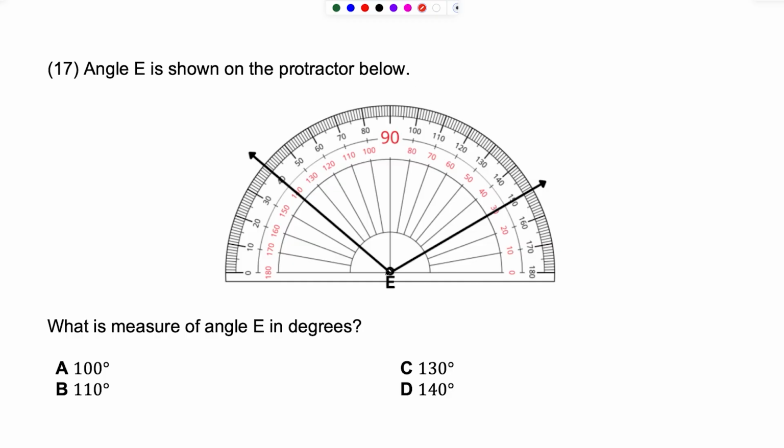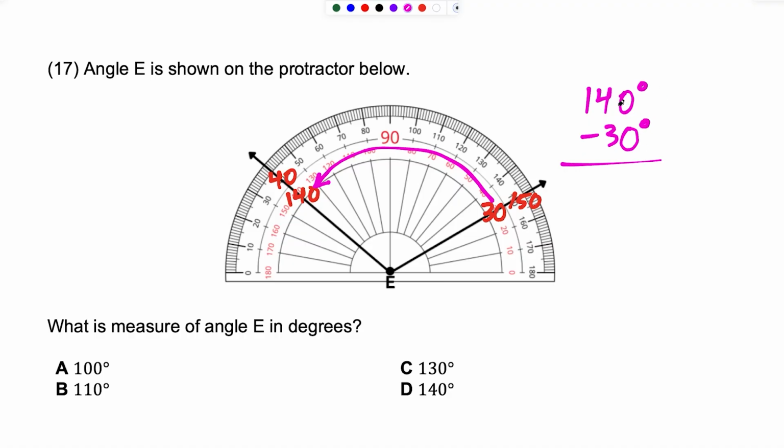So what we have is this first ray is making contact with the 30 and the 150 over here. Okay, and then the next ray is making contact with the 140 and the 40. So what's going on here is we're going from 30 all the way to 140. So if we want to find out what angle goes from 30 to 140, all we have to do here is subtract. Okay, we are going to subtract. So we could do 140 minus 30, and I will write in the units here too. This is 140 degrees minus 30 degrees.